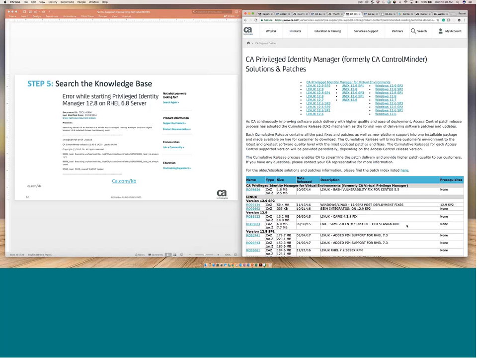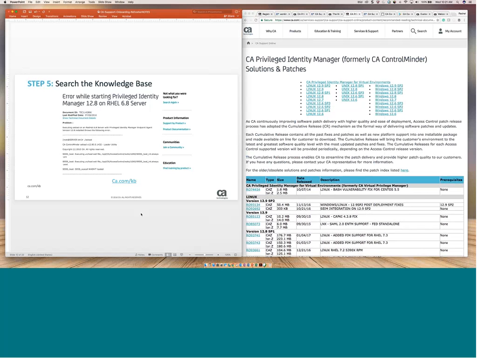A lot of times it was used in the past. You guys may be familiar with that as incremental fixes or hot fixes, and that's what this is where your solutions and patches are for each product page. It's a great listing, and they usually give it to you like this, where you have a hyperlink to go to that section based on the version and service pack levels you're running.